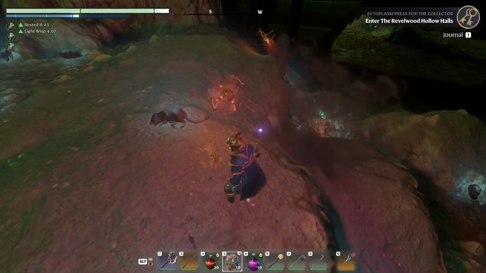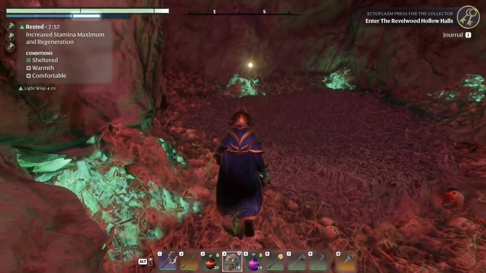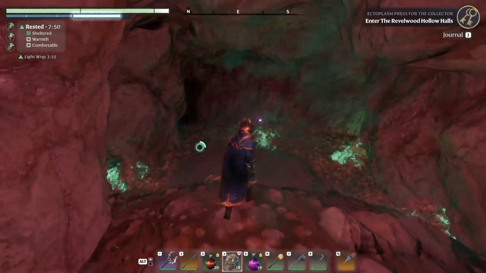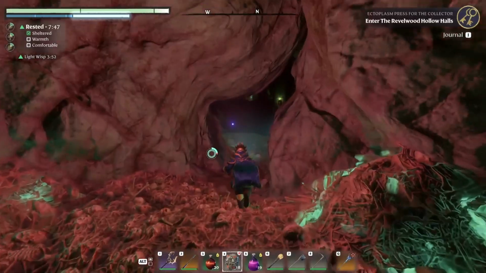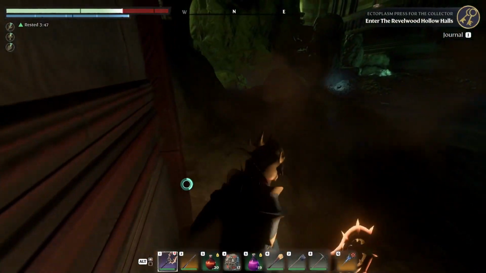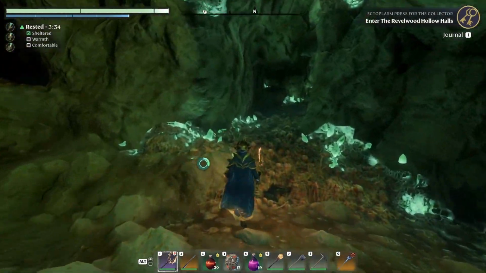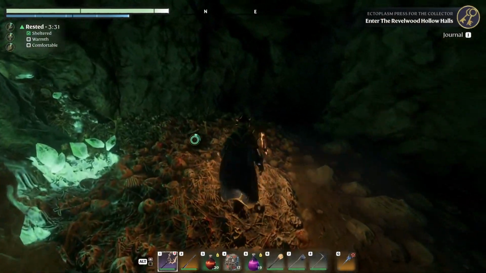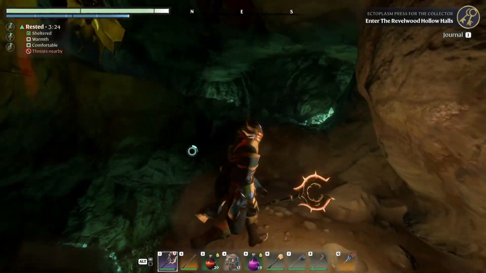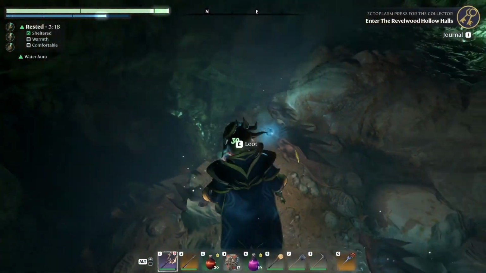Be honest, the rats are scarier than the skeletons. Like, the amount that they stun you is just ridiculous. Here we go. Got a barrier key. There we go. Some sort of cave over here. Bat cave. Bye, bats.